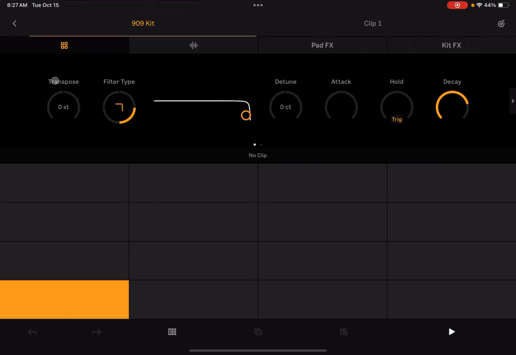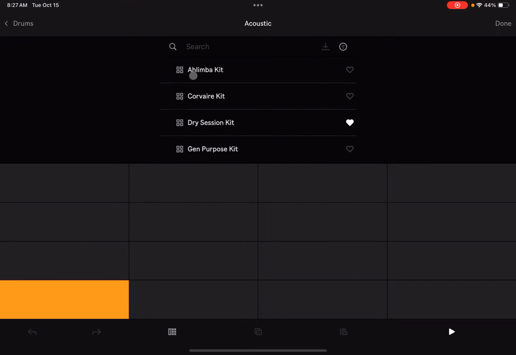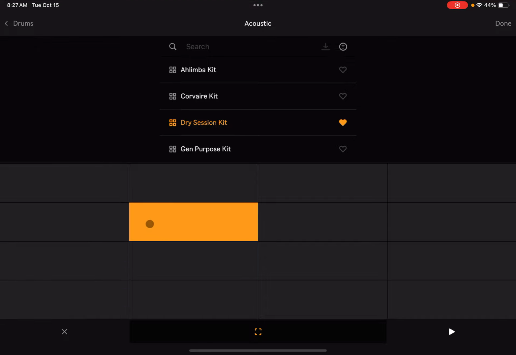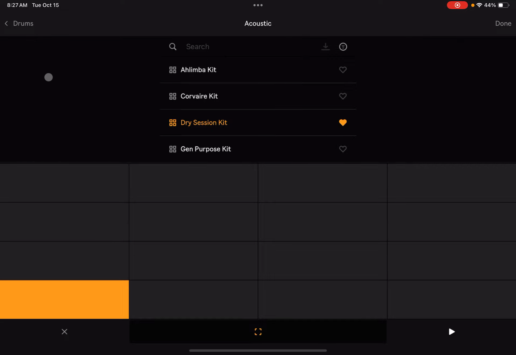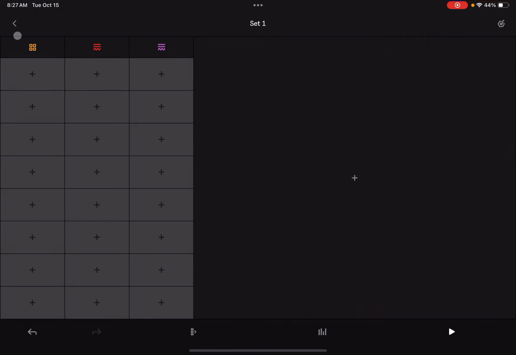All right. So the drum rack. The drum rack is essential, in some ways, to have for Ableton. Without a drum rack, it would definitely be something I wouldn't dare not use. I'm going to load up one of my favorites, which is this dry session. It's really basic sounding drums because I don't like a lot of drums. I'm not a big drum heavy person, but that's me. Okay, so that doesn't mean anything. All right, let's go back.